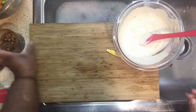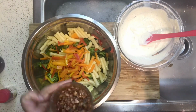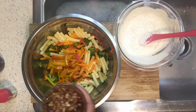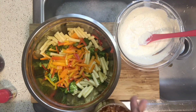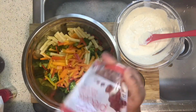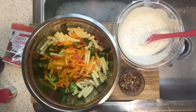Let's see. I was thinking about adding a little bit more sugar, but because I have these sweet pecans that I'm gonna put in here, that will help with the sugar. And if need be, I'll just pour a little bit of the water in here, which has the sugar that's come off the pecans in it, and that'll help with the sweetness. And then of course the saltiness I'll get from the bacon pieces that I have, and then it's salt in the cheese as well. So this is just shredded cheese.